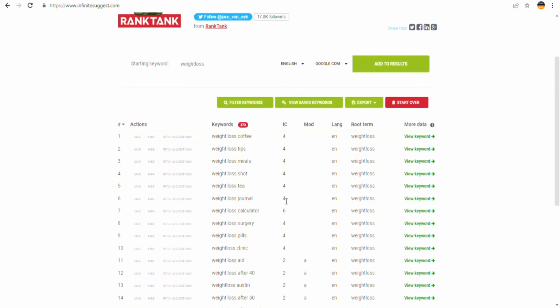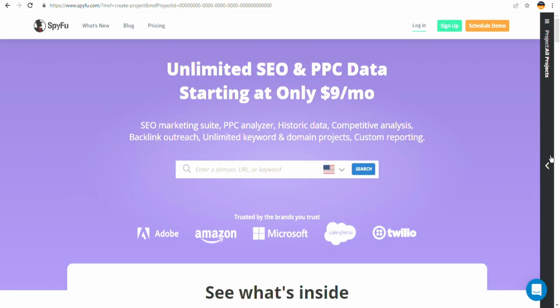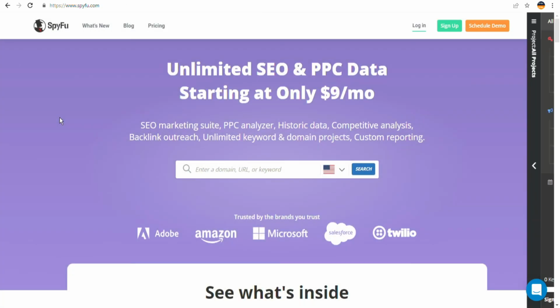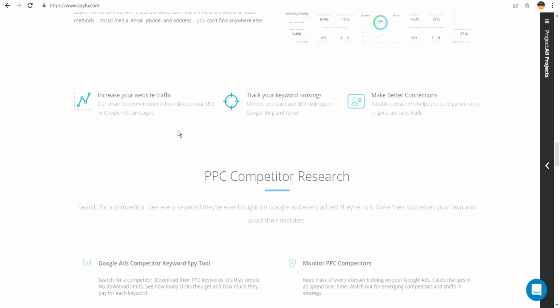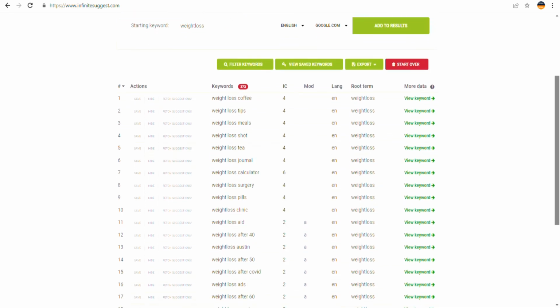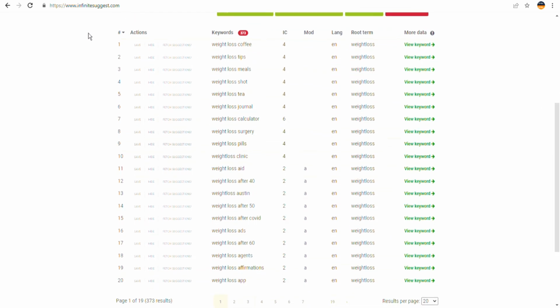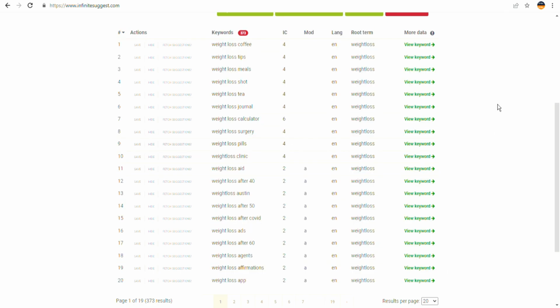So, as a quick recap, the secret website of our secret tool today is spyfu.com. Start using spyfu.com as soon as possible so your money-making journey can begin right now. Open your computer or whatever device you're using and follow the steps that I've provided. Your income potential will rise if you continue to employ this method, and the icing on the cake is that you can accomplish all of this with little effort and of course for free.